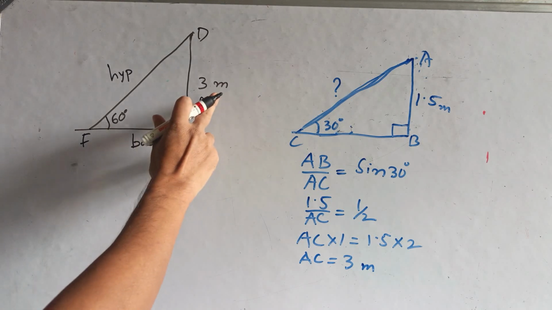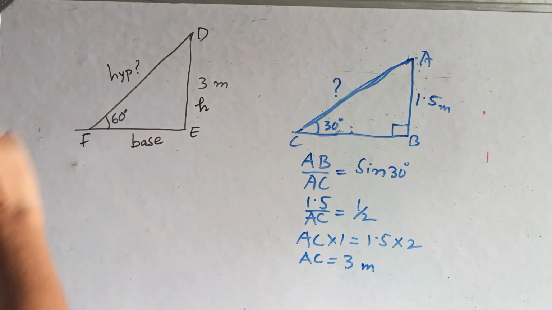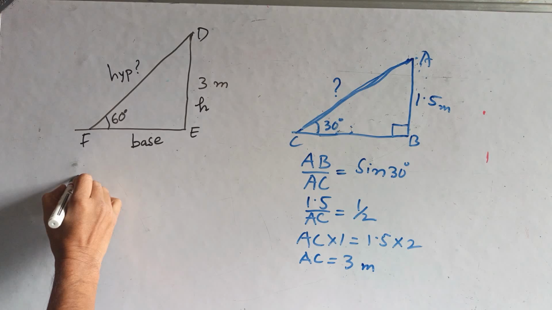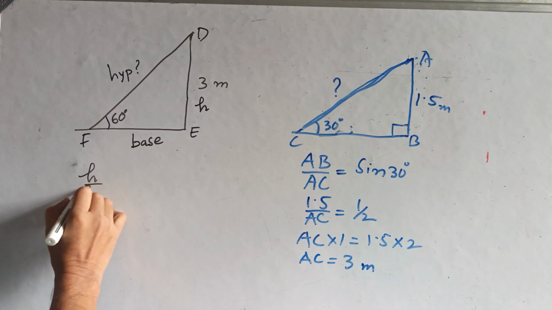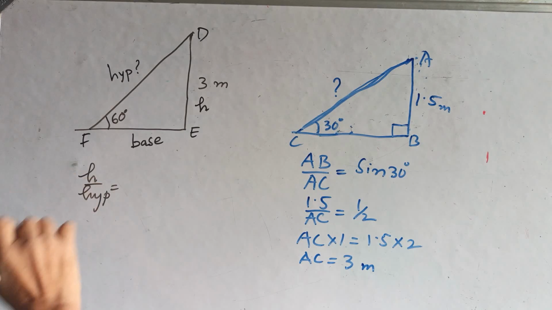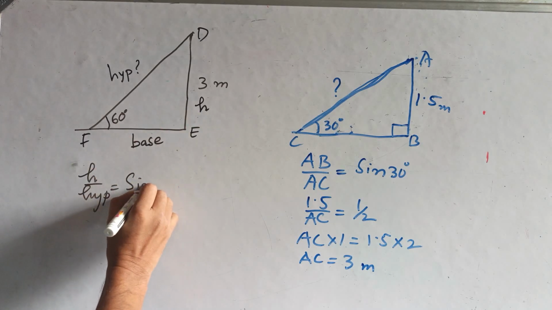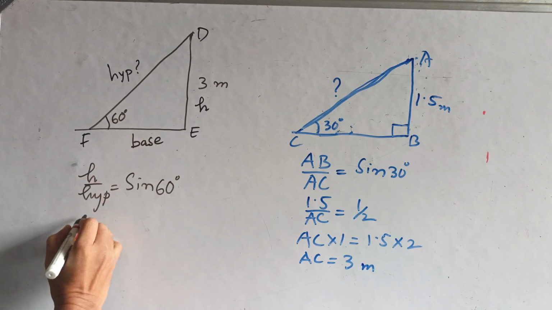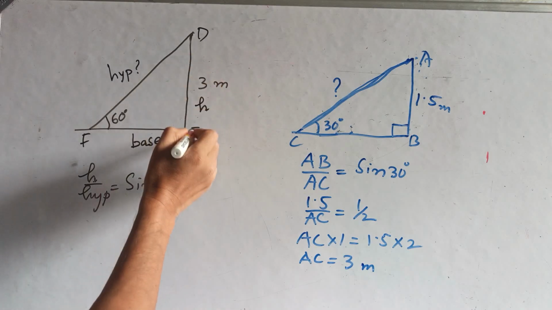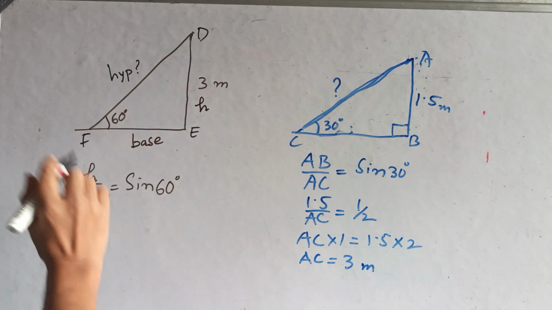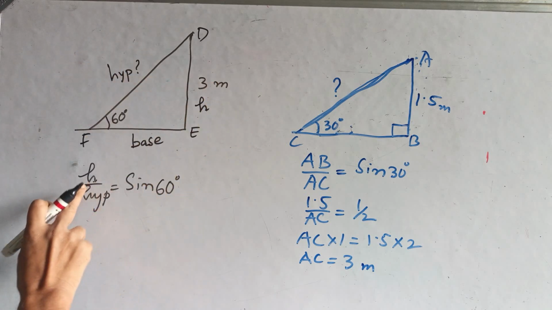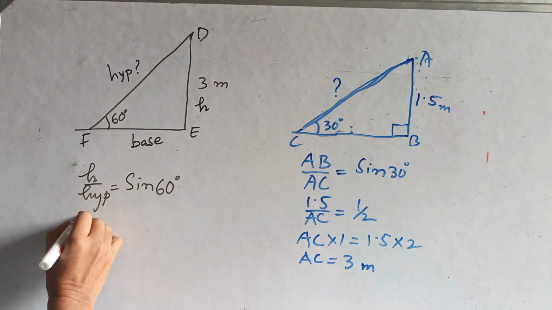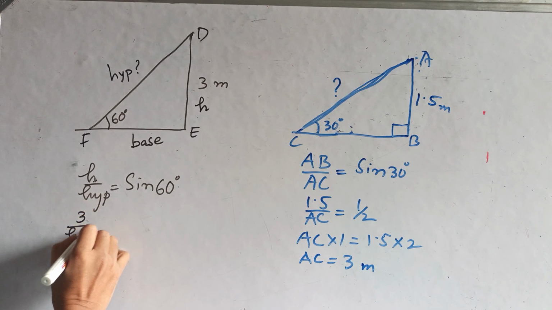Then it becomes very easy. So now again, this is given and this is to be found out. Put a question mark here. So height is given, hypotenuse is asked. So between them the relation is height by hypotenuse. What is the relation? The relation is sine, and in this case it is 60 degree. So height is given. Instead of height, you can write DE also. That is up to you, or you can write X and Y, whatever you want. But basically, this is the relation. Now height is given as 3 and hypotenuse is to be found out.